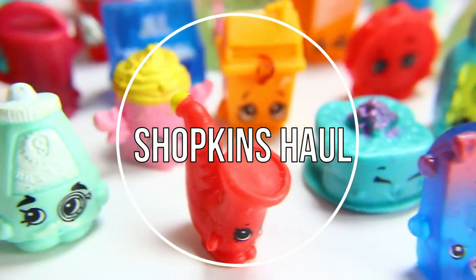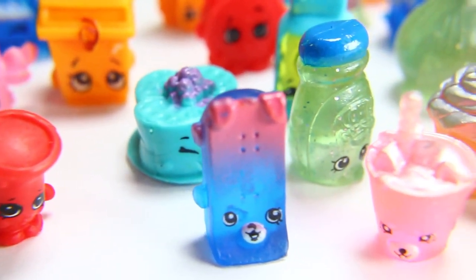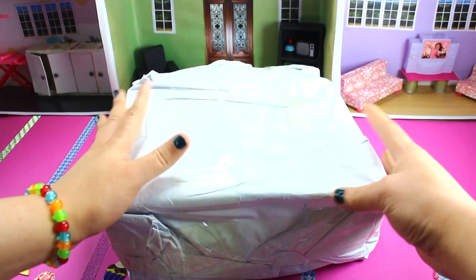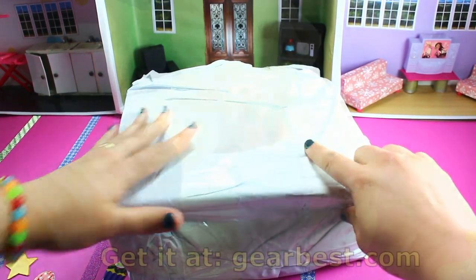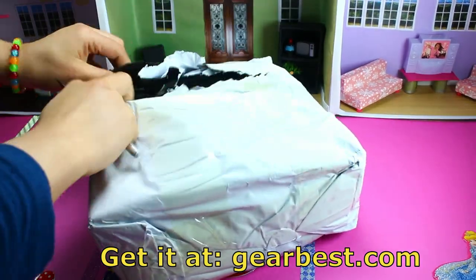My name is Merve, and on today's video I'll be sharing with you this massive haul of Shopkins that I got from GearBest.com. And this is the package that I received from GearBest, and as you can see, it's huge. It took about 2 weeks for me to receive the package, which in terms of time is excellent.